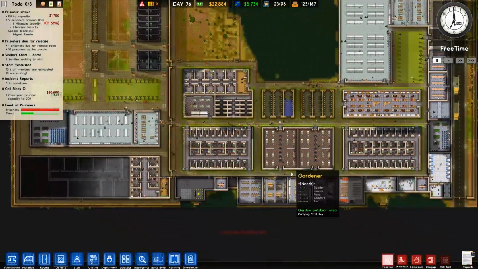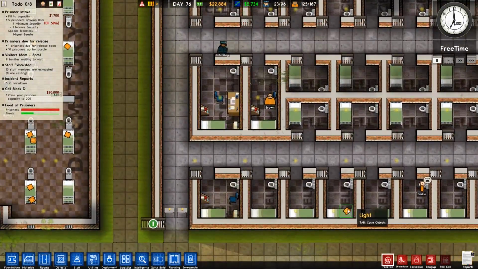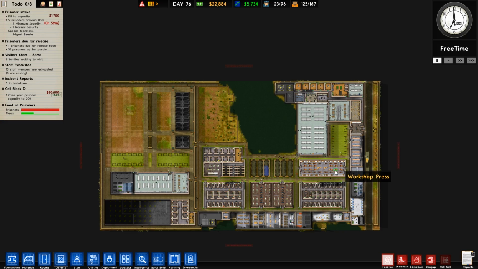You would have to get some clothing from the laundry, or I guess you could take it from other people's cells, but I don't really know if it does that, and then you would go over the wall. You'd be able to climb over that. But Update 15 expands upon that.